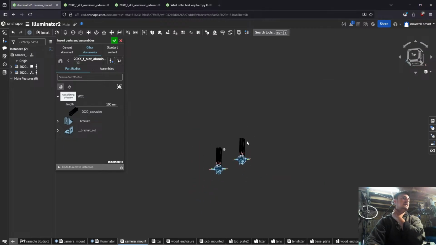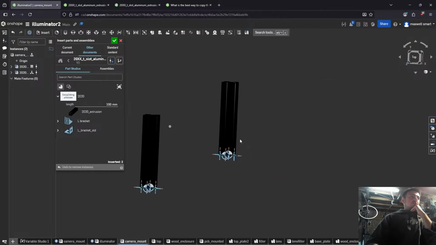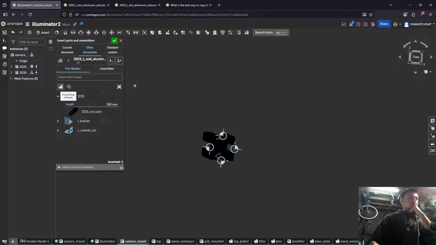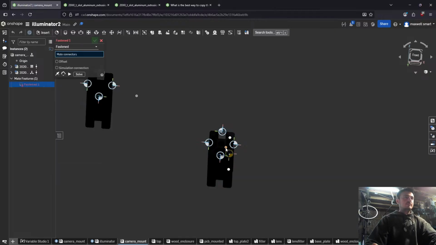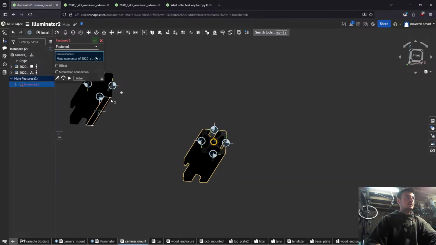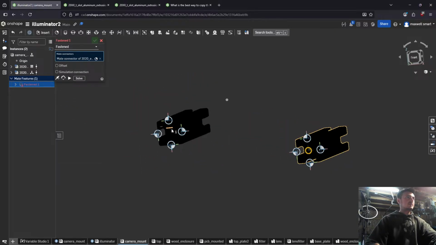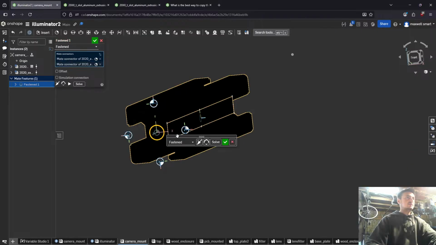And then we want to mate these. I don't even know if we want to do it like this, but basically I want to mate this to, we got to change the color on this. This is impossible to see.